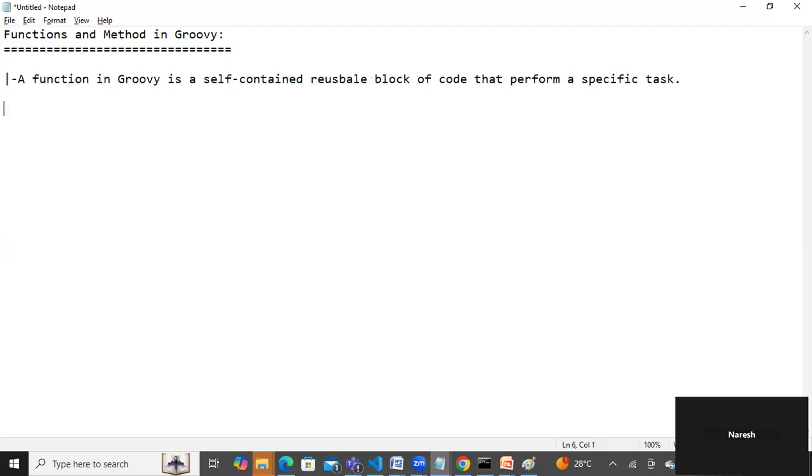It means you can define a function, put a set of statements in it, and call the function whenever you require. So how can you define a function?